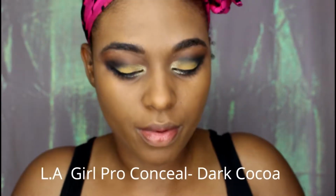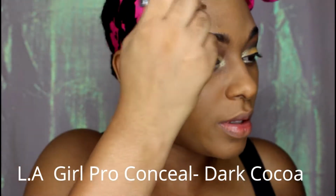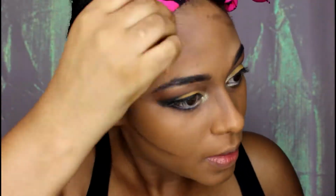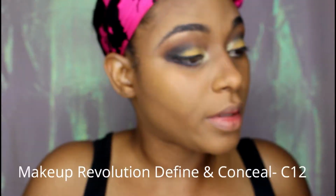Contour today, I'm going to be using the E.L.F Pro Concealer in the color Dark Cocoa. This is what it looks like, and I'm just going to use it to contour. I want a really light contour. I'm going to go ahead and highlight, and to highlight today I'm going to use the Makeup Revolution concealer in the color C12.